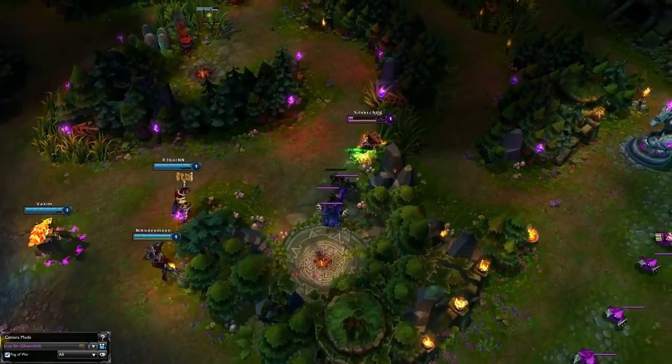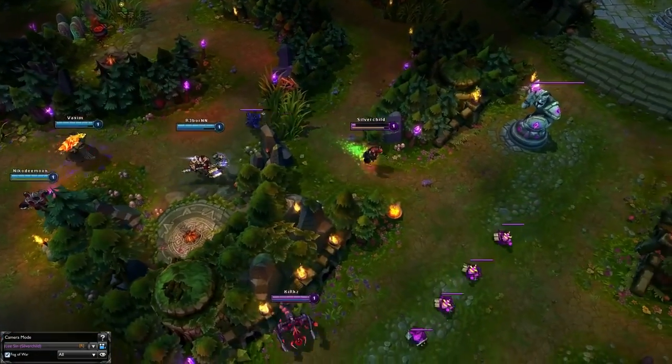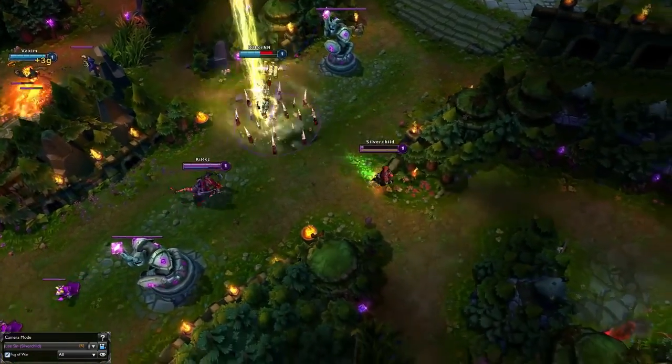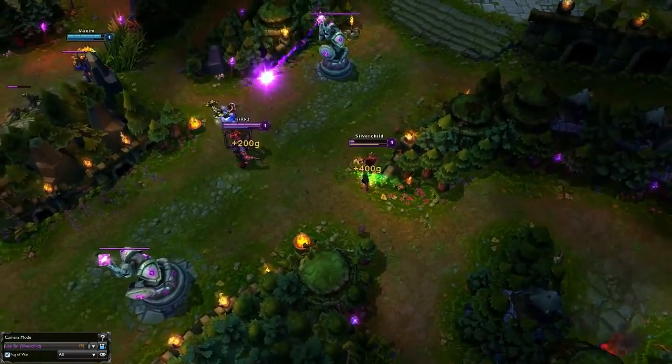With his health potion ticking away, he runs to his tower, but the enemy Jace pursues and then flashes over the wall, landing his Q, but thanks to the health potion he survives, and then they actually turn things around with a Rupture for the first blood.